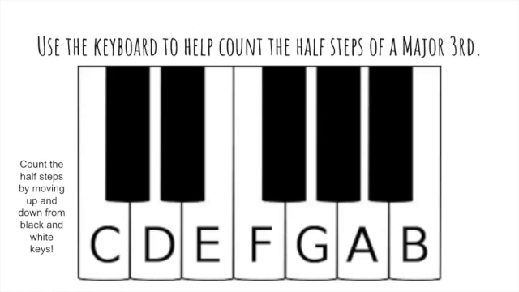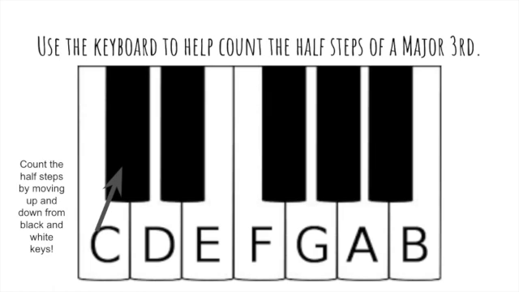We are going to use this keyboard to help count the half steps of a major third. Now, on our previous slide, we saw that a major third has 4 half steps. We're going to start on C, and we're going to go from there. So we're going to start on the key of C.